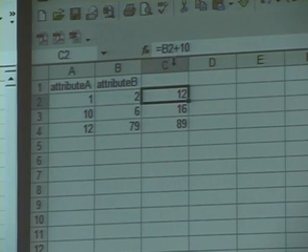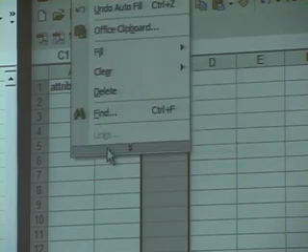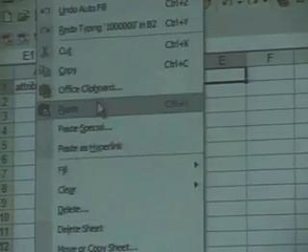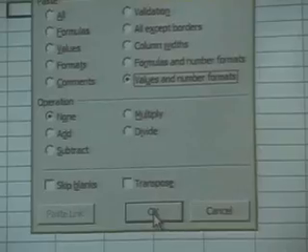So if you wanted a static copy of it, you could get that by doing edit, copy on this thing, and you could do what's called edit, paste special. So whenever it's copying or pasting in ways that you don't want it to, you can do paste special. And here I would paste just the values and the number formats as opposed to the formulas. And so now this is a static copy. So I can do whatever I want to this one, but this one will stay static, right? OK.